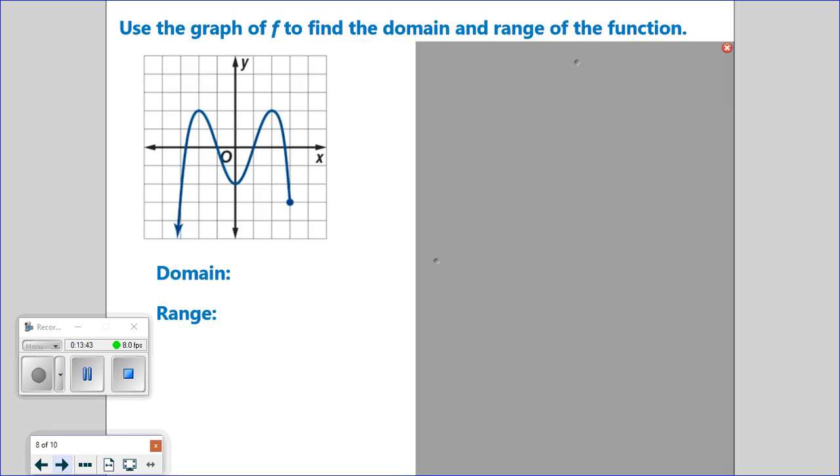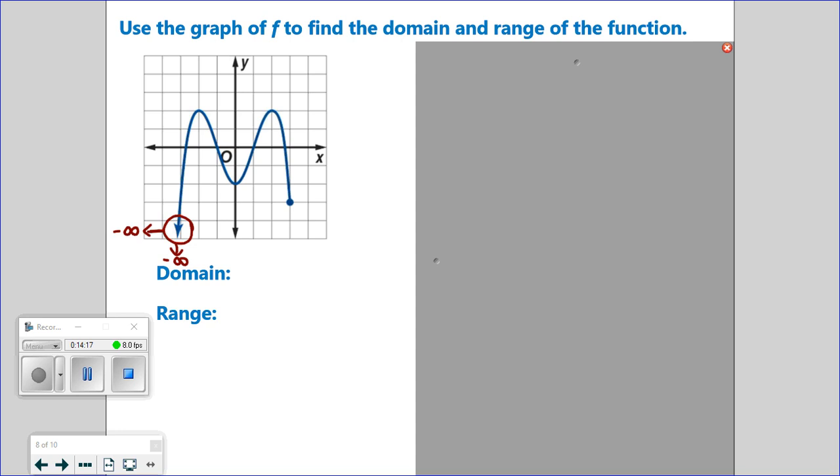Let's look at some examples here. One of the things I want you to look for when you're looking at these graphs is those little slanty arrows, not a perfectly horizontal or perfectly vertical one like this guy. This guy is kind of a slanty arrow, and little slanty arrows mean that they are continuing in 2 directions. This is going to continue in both directions that it's kind of going. So that means it's going to go left forever, and left forever is negative infinity. And it's going to go down forever, and down forever is also negative infinity. Okay? So keep an eye out for those little slanty arrows because that can help us.